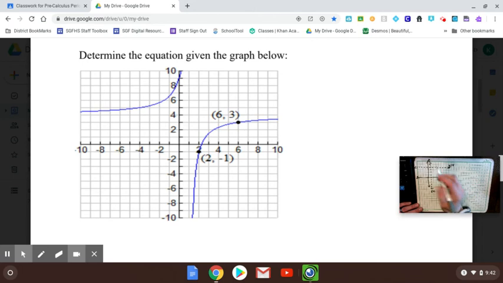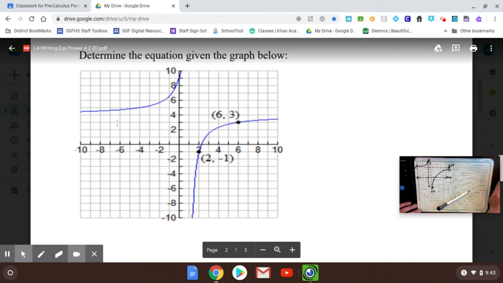All right, so what does this graph look like? I got the point 2, -1. So I'm hitting that guy, and then 6 comma 3. So 2, 3, 4, 5, 6. 1, 2, 3. So there's this graph right here. And then I got some other guy living way up here. Am I crossing the x-axis? Yes. Or the y-axis? Yes, I am. All right. So nothing really useful in this part of the graph. All of my ordered pairs are right here.